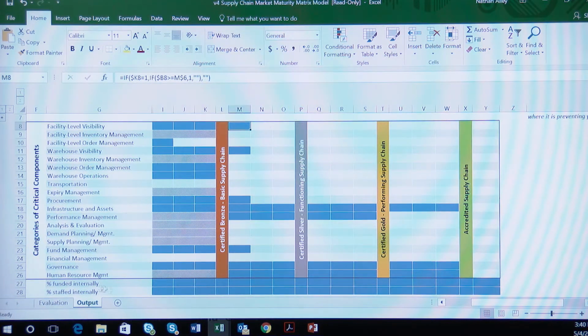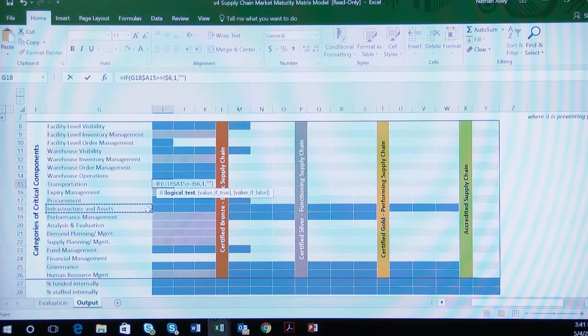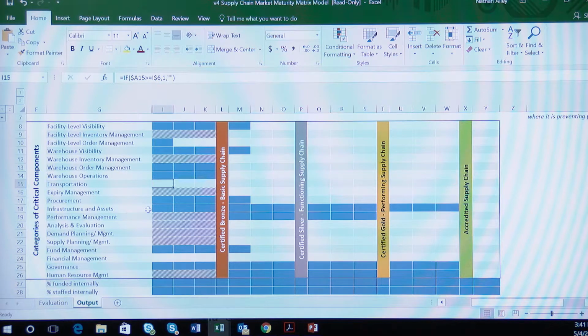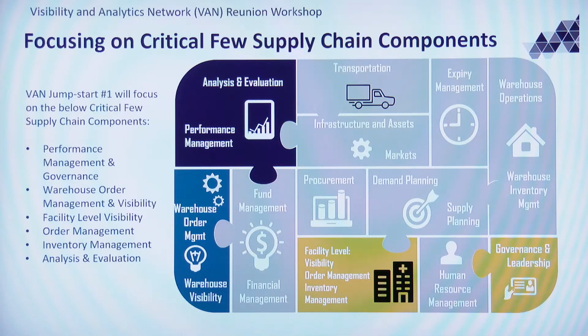And you can see here the output is for all 20 components. And based on the theory of constraints that you learned when you viewed the Global Health Supply Chain Maturity Model session, the least mature component drives overall performance. So in our example, transportation would be the lowest component, and that would be where you would want to focus your investments. Now, we talked about the 20 supply chain components. Those 20 supply chain components that you see here, again, are components that make up an end-to-end supply chain.